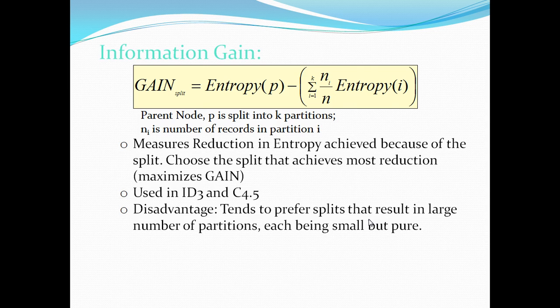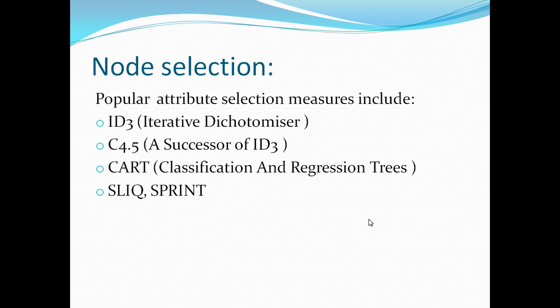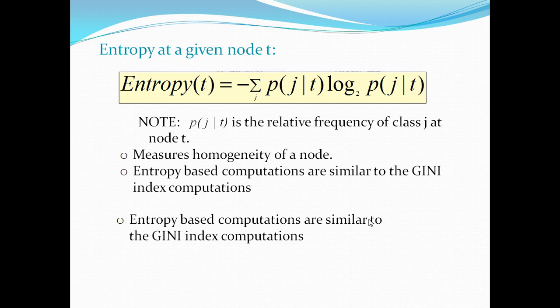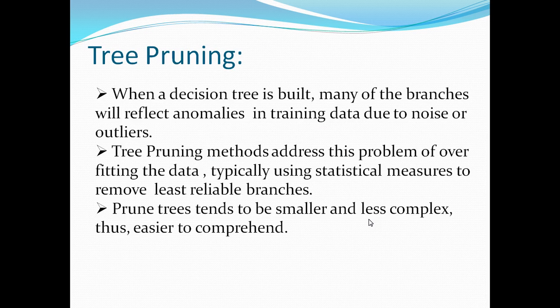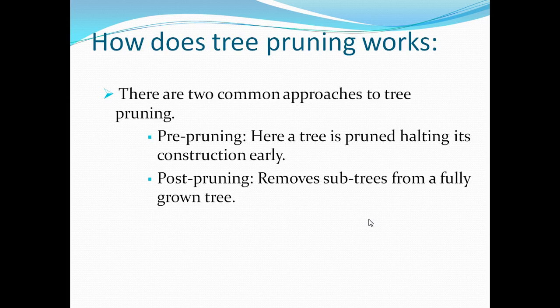So the information gain. These are the 3 basic algorithms that we are working on. It is ID3, C4.5 and CART. Entropy, split based on info. We have also worked on the tree pruning techniques here. A tree pruning optimizes the tree and gives us the optimal results. The tree pruning can be of 2 types actually, that is pre-pruning and post-pruning. In pre-pruning, the tree is pruned by halting its construction. Post-pruning removes the subtrees from a fully grown tree. So let me explain you with our execution.